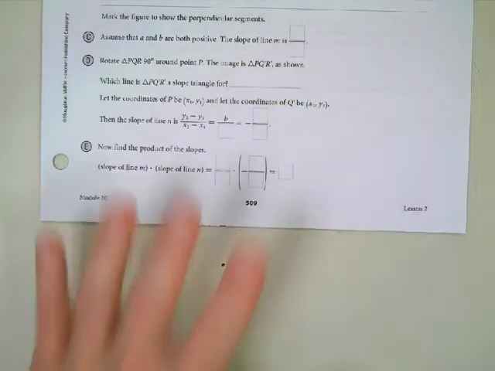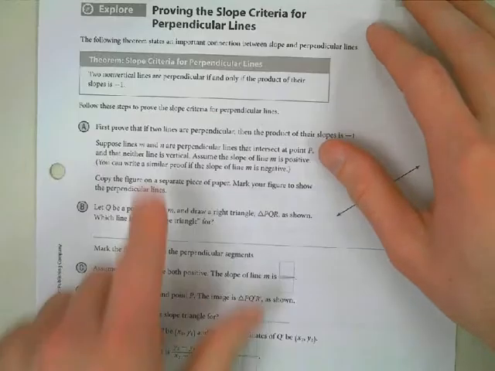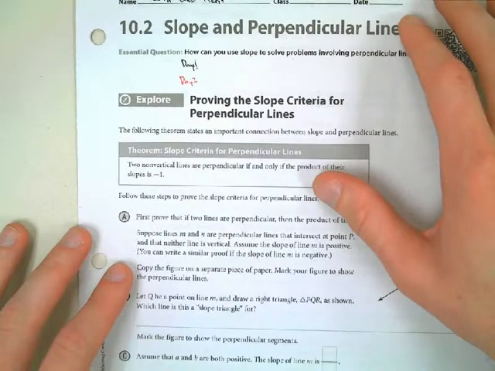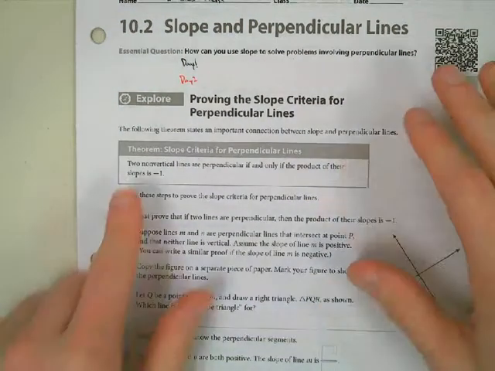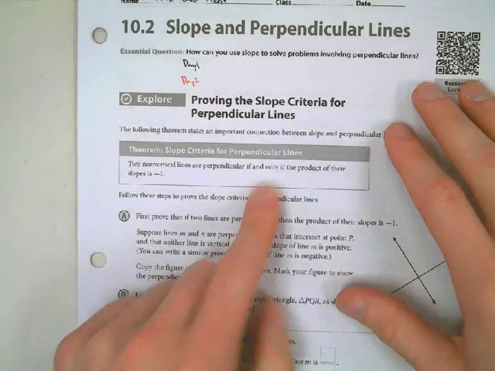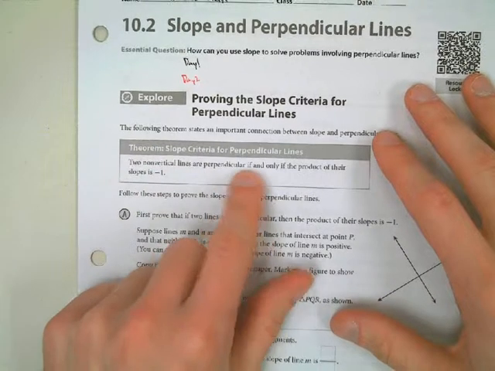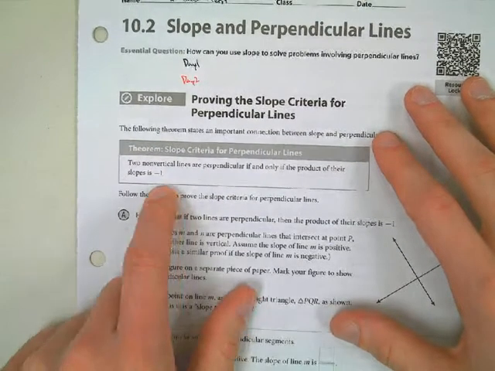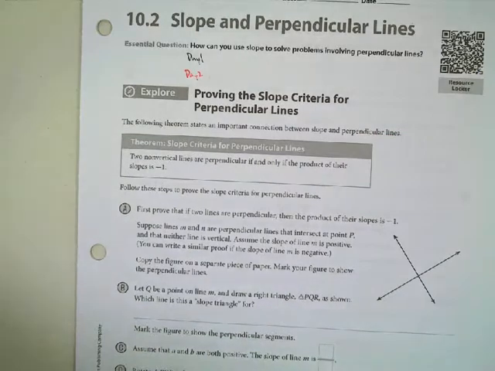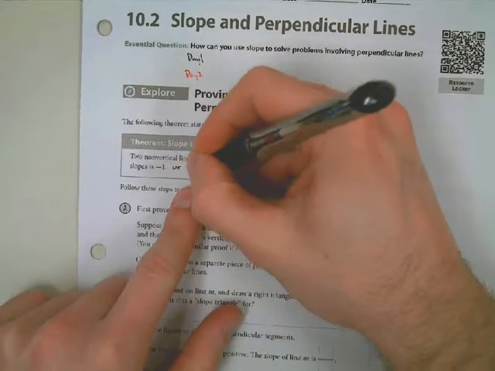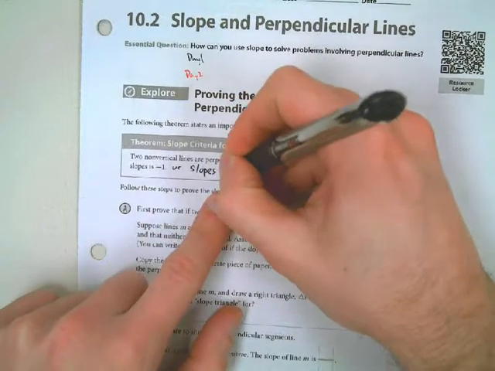Okay, so quickly now, let's talk about perpendicular lines. Be careful that we don't get these two things mixed up. Parallel lines have the same slope. We have the slope criteria for perpendicular lines. One way we can identify perpendicular lines: two non-vertical lines are perpendicular if and only if the product of their slopes is -1. What's the other way to determine whether lines are perpendicular? What's true about their slopes? They're opposite, and what does it mean when you flip it? Reciprocal, yeah. Or the slopes are opposite reciprocals.